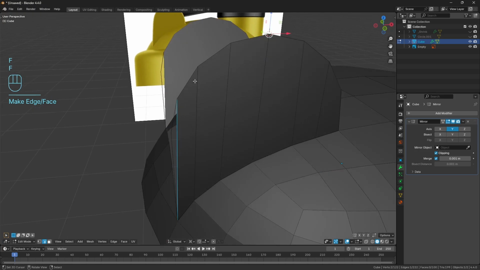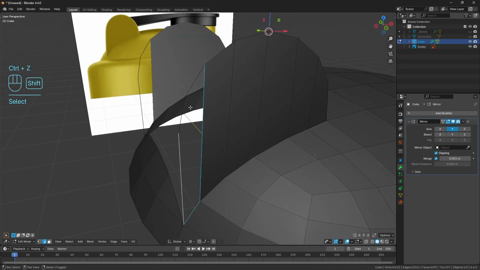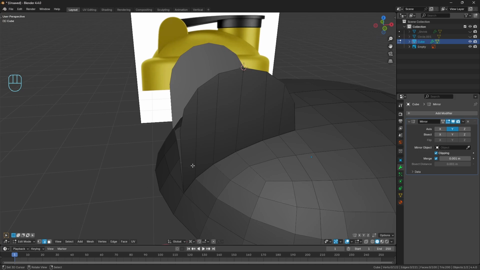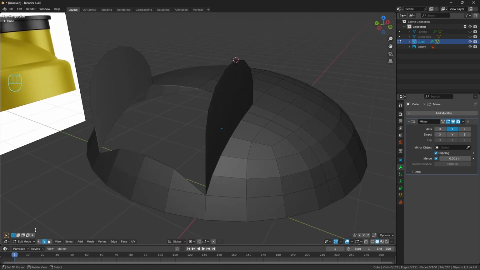And you'll notice we still run into an issue here. It doesn't fill in perfectly. So what we are going to do is we're actually going to fill in an n-gon here, which might seem a little bit counterintuitive, but trust me, we'll make it work once we've sorted out the rest of this area. But at the moment, just fill in that n-gon and we'll come and clean it up later.